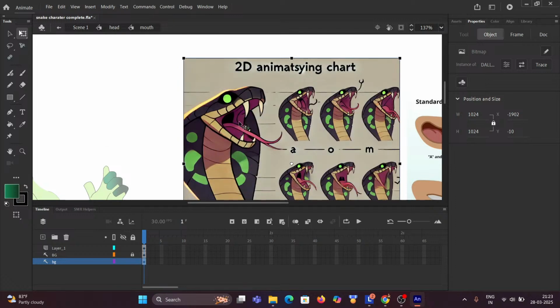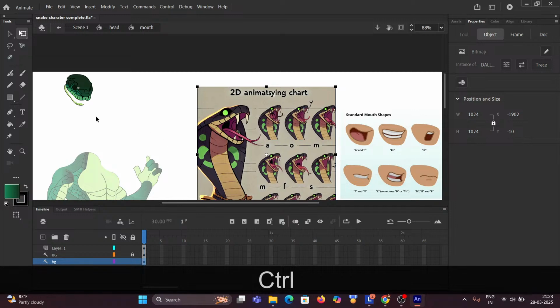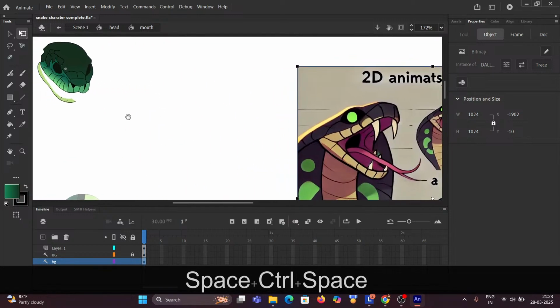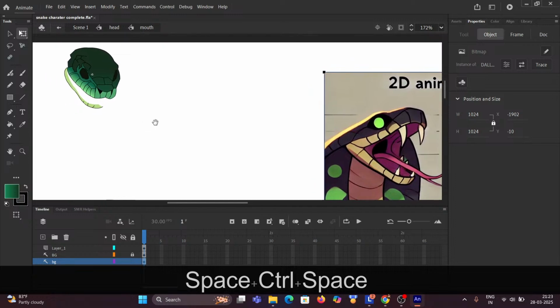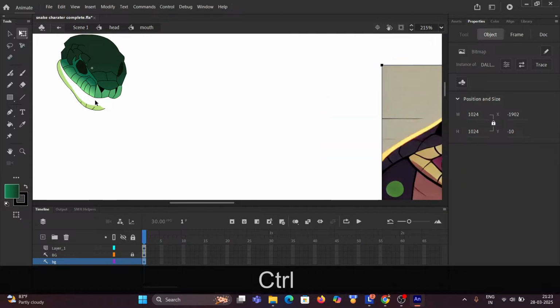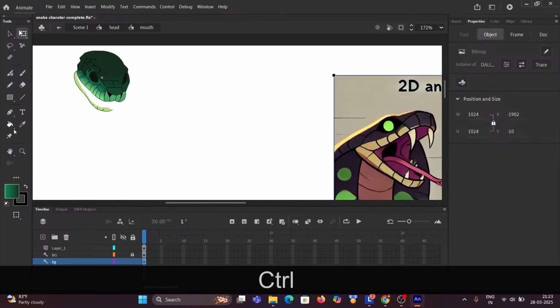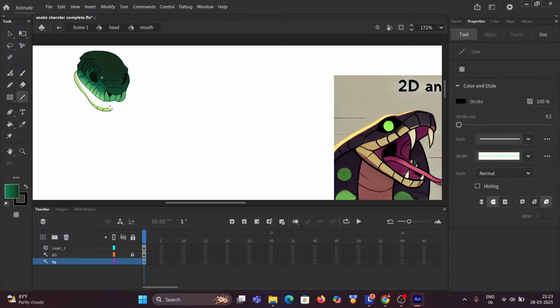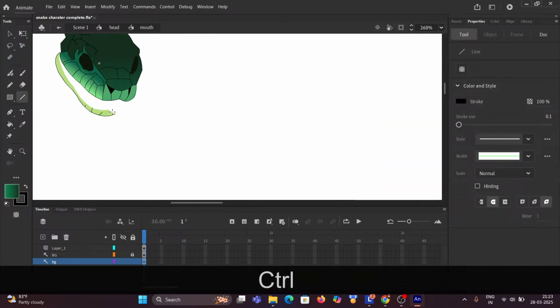Now I can imagine its mouth position, shape. So we can start drawing our mouth.